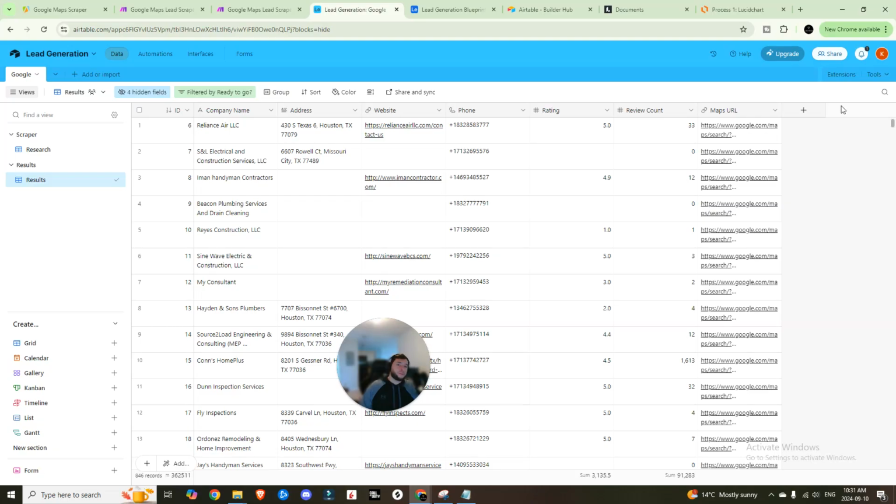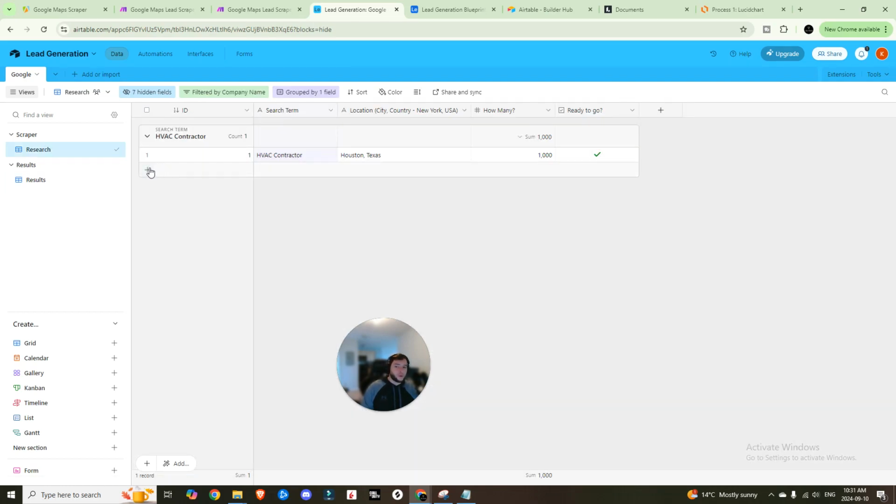There's literally no other way that I know of to be able to scrape information like this into a database on autopilot. You literally click a button, and you can run this concurrently. So you could have 10 different search terms and just hit check mark, check mark. You could literally keep the same search term, change the location. I could scrape 10,000 leads, however many leads that I want within an hour just by clicking a button. It's incredible. It runs on auto in the background while you're doing other things.